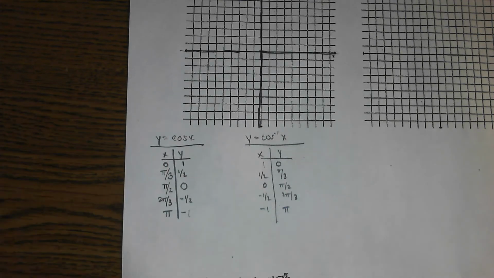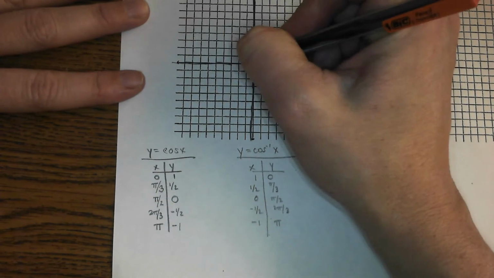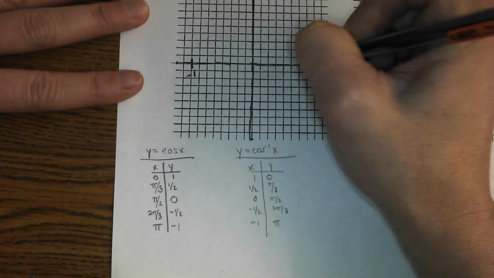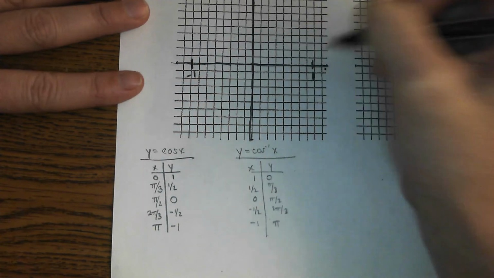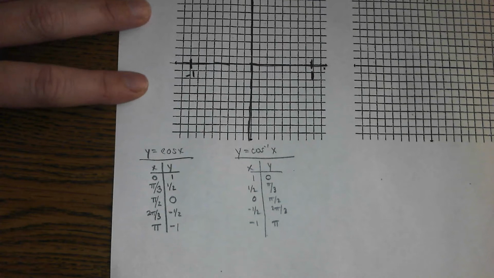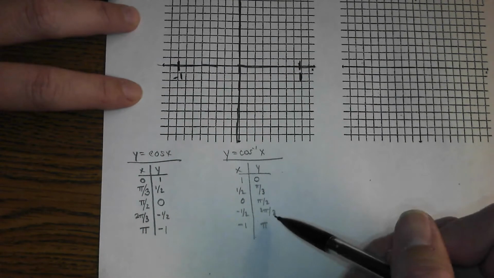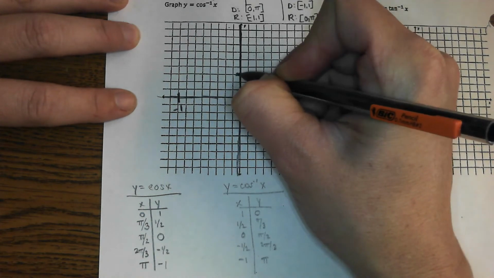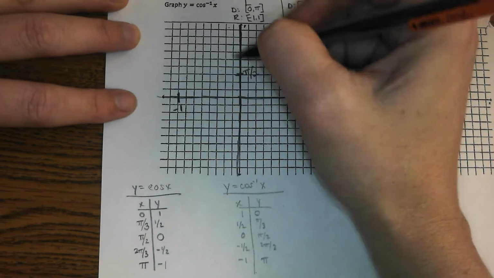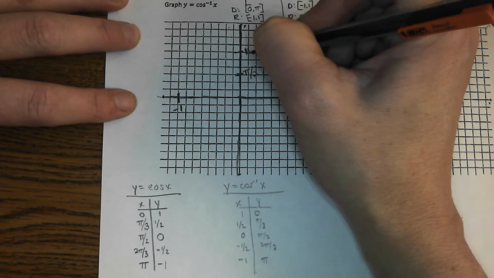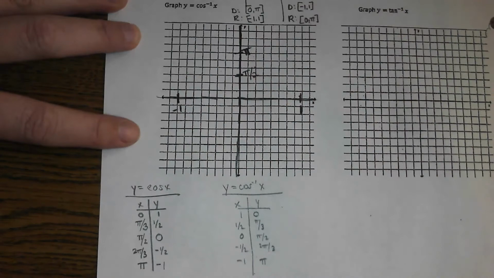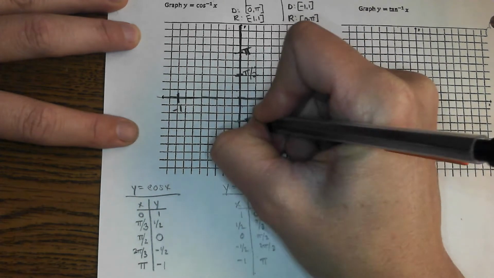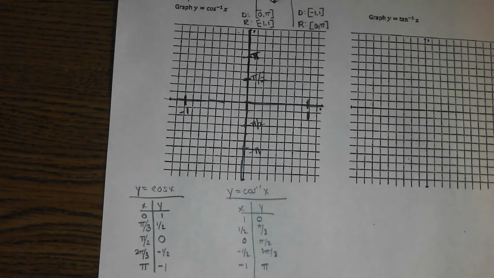So on my x-axis, I need to go again from negative 1 to 1. I'll go out 8 again. Why not? Keep it consistent. And then I've got pi's over 3's and pi's over 2's, so I'm going to count by 1 pi over 6. Pi over 6, 2 pi over 6, 3 pi over 6, aka pi over 2, 4 pi over 6, 5 pi over 6, 6 pi over 6. Are we good with that? Does everyone see how I did that?